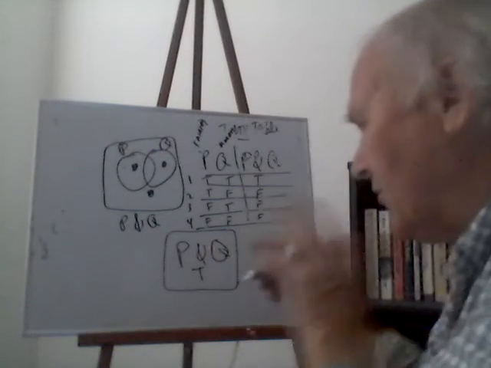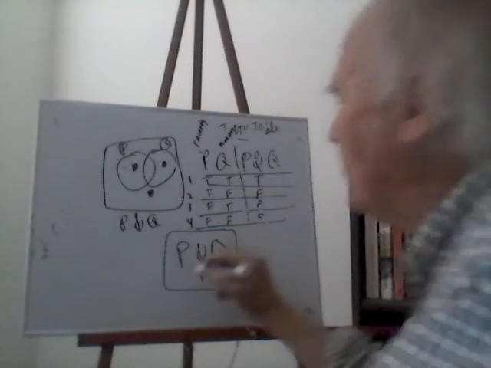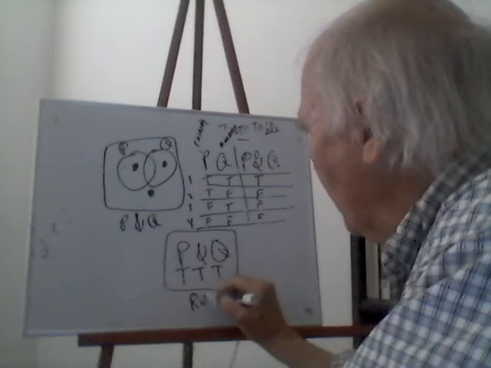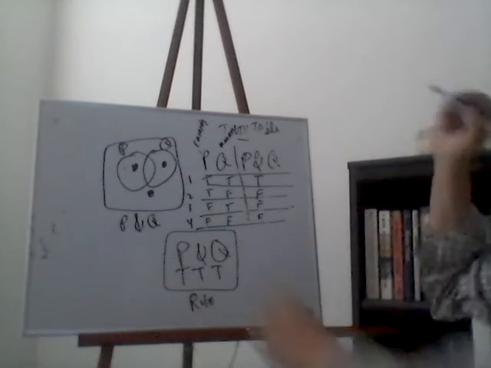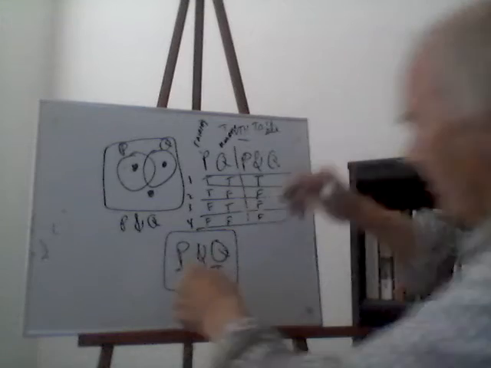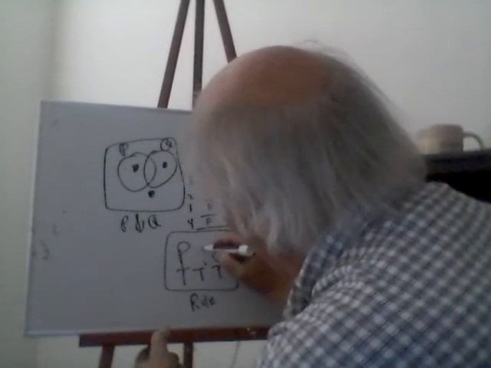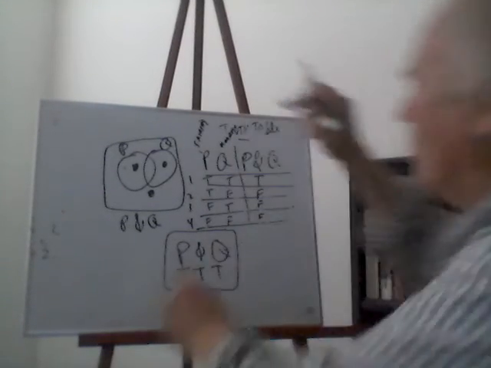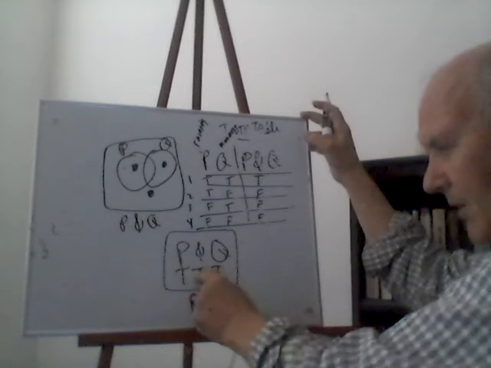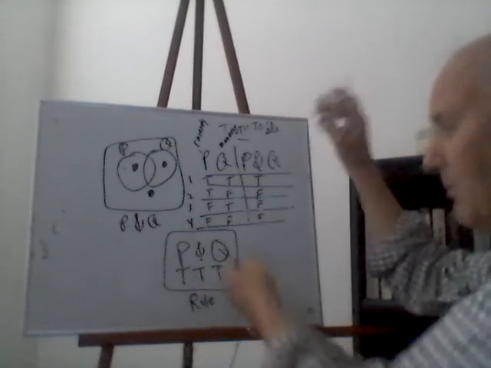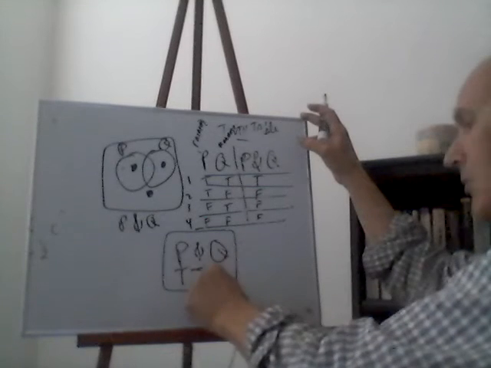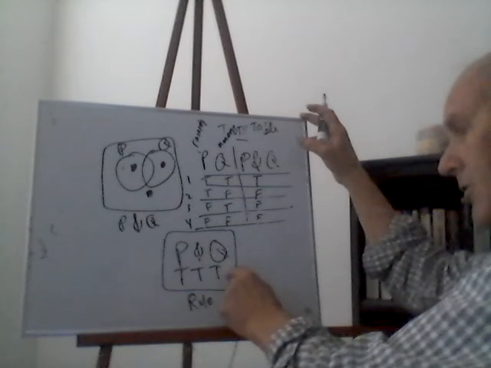What this means is this statement is only true when P is true and Q is true. So I'll write rule. That's the rule. This says exactly what this says, but in a briefer way. That's an ampersand, okay? So P and Q is only true. That's why I only have one line. It means only true. And when I box it around, put rule. P and Q is only true when P is true and Q is true.